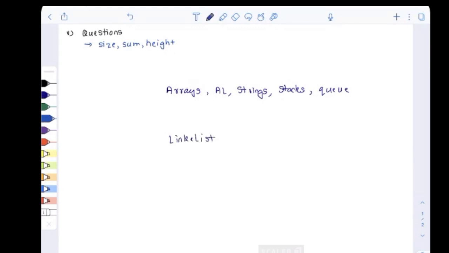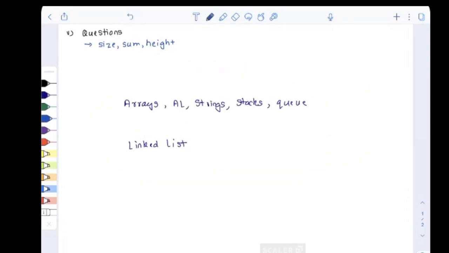Now, first of all, I would like to categorize, which is why I'm writing this in two lines. The reason behind that is, can I say all the above data structures are kind of dependent on arrays only? Continuous memory allocation was happening. In an array, if you are creating an array of size 5, all the 5 elements are getting created in continuous memory. The same goes for array list, strings, and stack and queue as well.